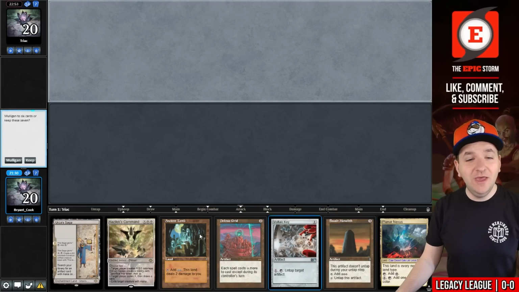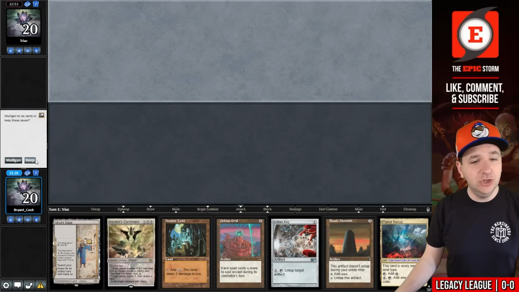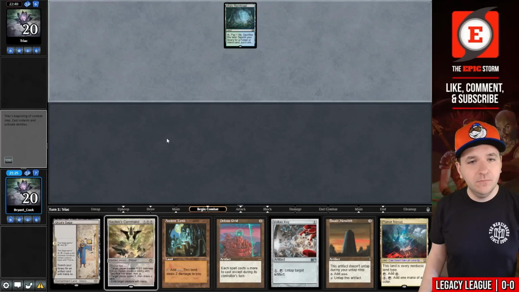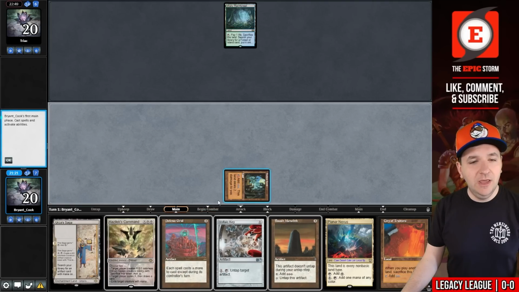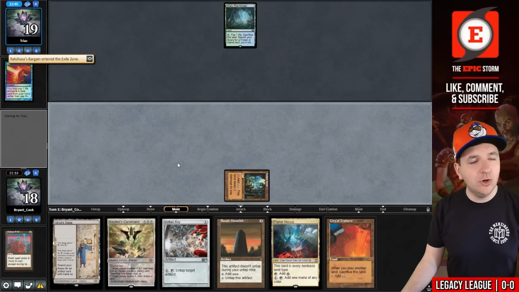Game number 2, we have a turn 1 Defense Grid again, plus Urza's Saga, which I like in this matchup. So I will keep Misty Rainforest, and it looks like they're passing the turn. We'll play Ancient Tomb and Defense Grid. Force of Will, exiling Bargain.